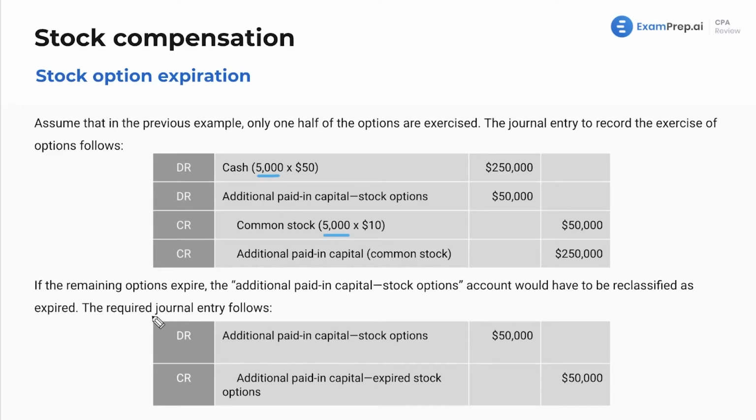So this is taking into account the previous two slides we saw, just combining it all for a nice example for you to see. This is the remaining options expiring worthless, right? So we had 100,000 here before, now it's only 50. The remaining are expiring worthless. Just more entries here for you to practice.